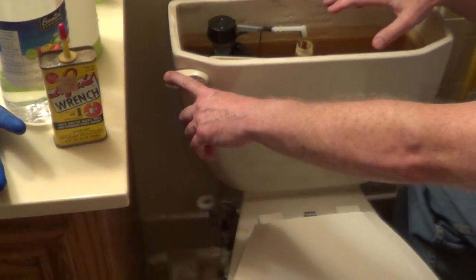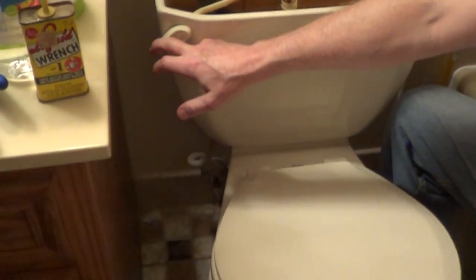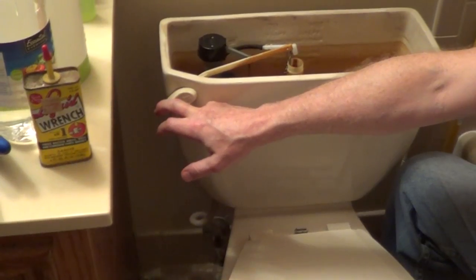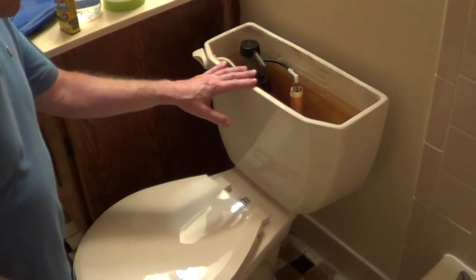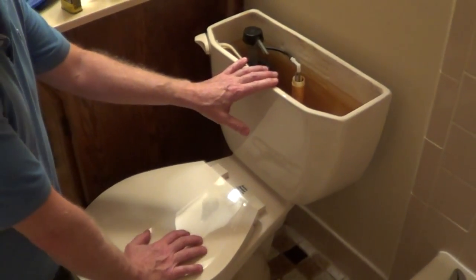I'm going to use a sponge to mop up all the excess water, and then I'm also going to take a plunger and get all the excess water out of the bowl. So I removed most of the water from the bowl using a plunger, and I used a sponge and got the water out of the tank.